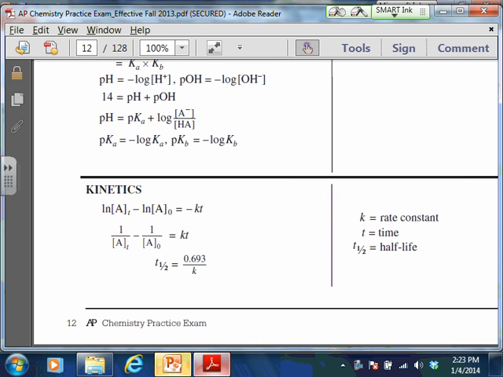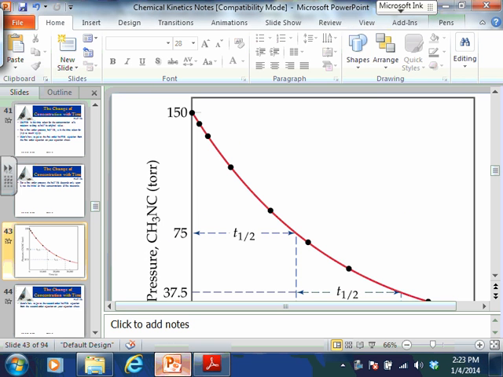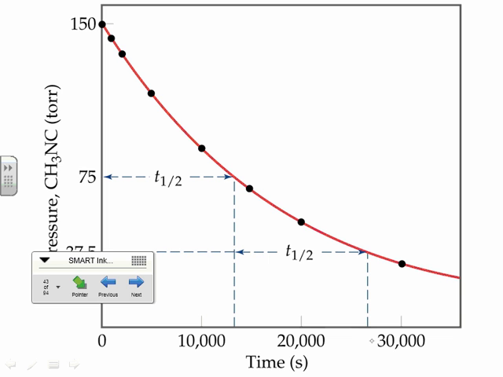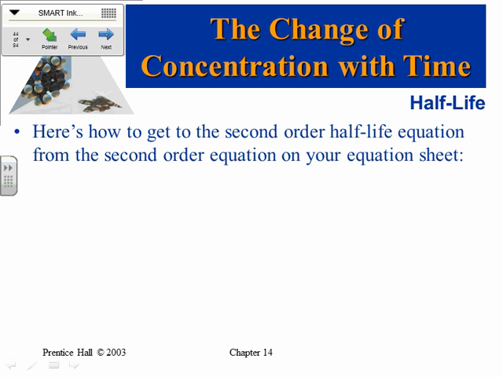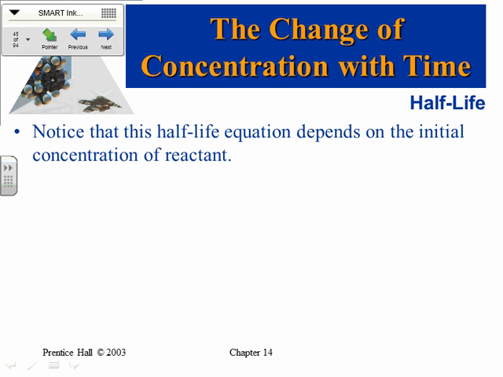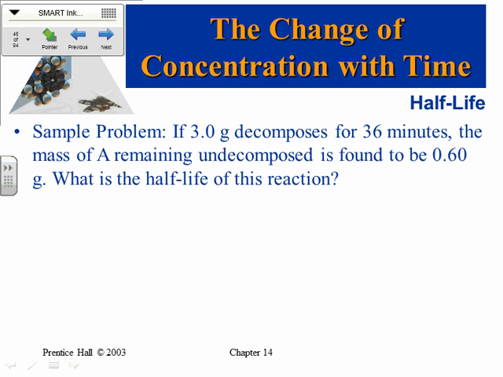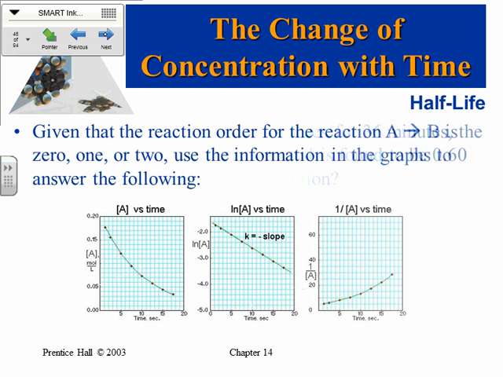Now for a second-order, if you notice, the second-order equation still had the concentration in there, so the concentration does affect the half-life of the reaction for a second order. Okay? But first order is what we're typically going to focus on, and for any first-order reaction, the half-life is not affected by the concentration. Okay? Is there anything else we need to talk about here?